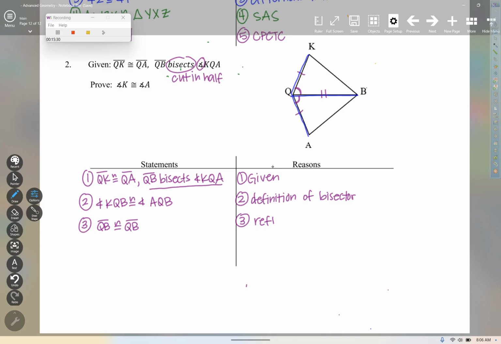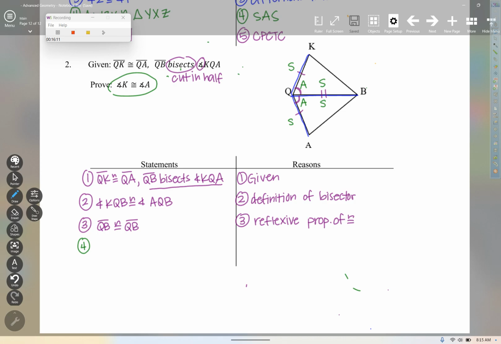We're on a great track because if you look at one triangle, they have 3 markings. So let's just look at the top triangle, KQB. I have a side, then an angle, then a side. That checks out. SAS is an option. Let's look at the bottom triangle. I have a side and an angle and then a side. So they match, which is good. I need them to match. So my step 4 is I'm going to prove the triangles are congruent by side, angle, side. So then I can use CPCTC to finish out my proof.